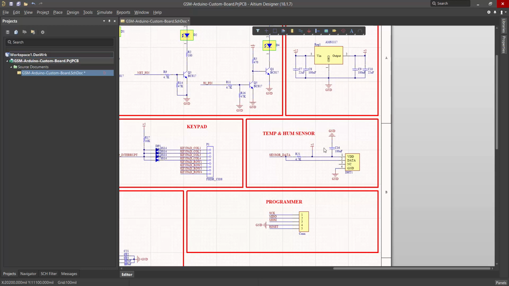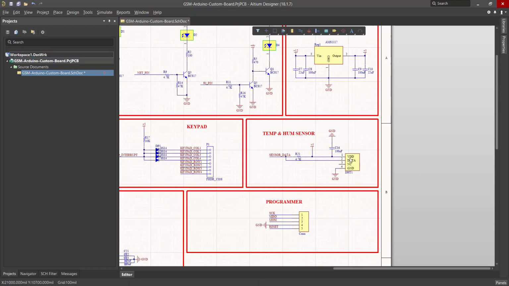Its operating range for humidity is from 0 to 100%, and for temperature is minus 40 to 80 Celsius. Its accuracy for humidity is plus or minus 2%, maximum plus or minus 5%, and for temperature its tolerance is lower than plus or minus 0.5 Celsius.